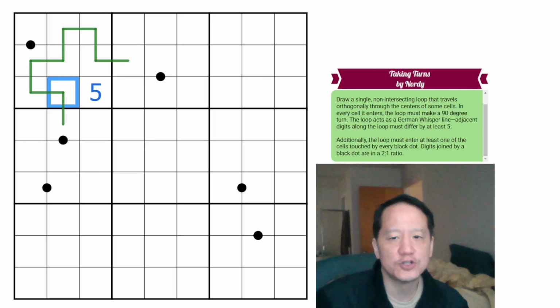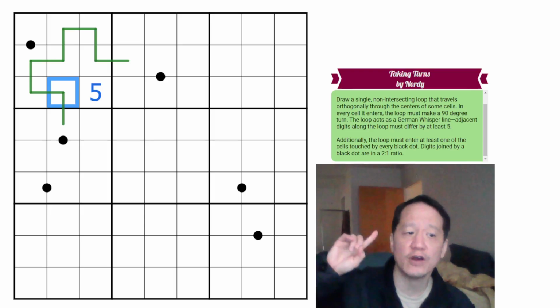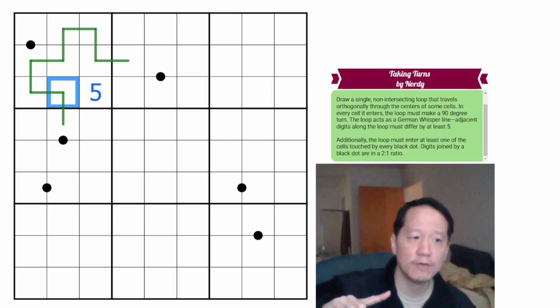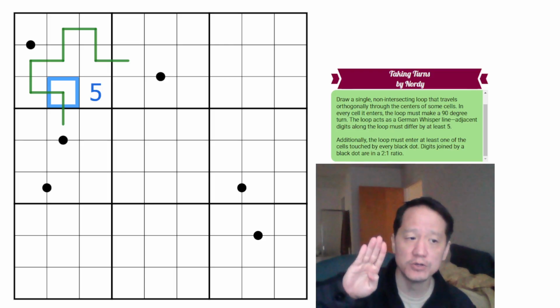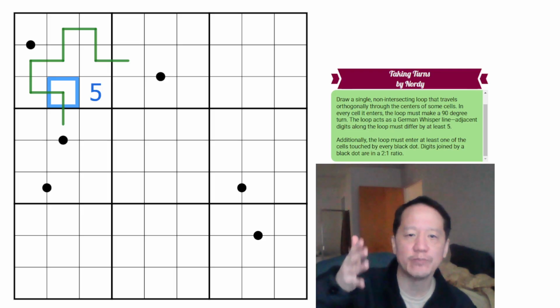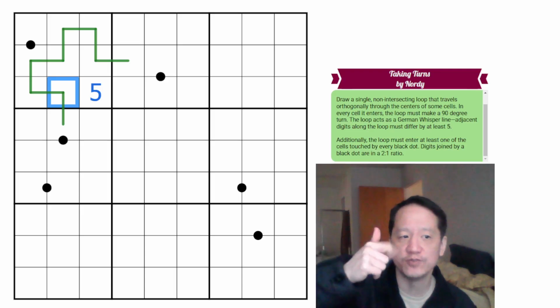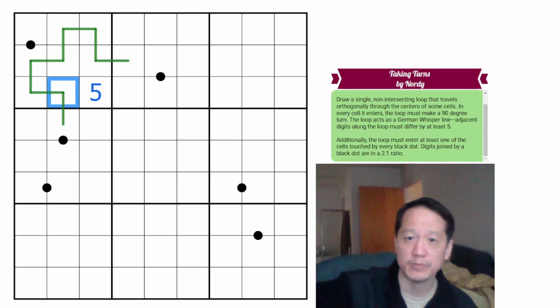Oh, and the thing is, on German whisper lines, you always alternate between lows and highs, right? So if you have a low in one area, 1 through 4, you'll always be next to a digit that's from 6 through 9, right? Because 1, which is the lowest digit, if you add 5 to it, that becomes 6. So next to a 1, you can have 6 and above. But for every other digit, you have to increase the digits, right? If you have 2, you can only be next to 7 and above. For 3, you can only be next to 8 and above. And for 4, obviously, you can only be next to 9.